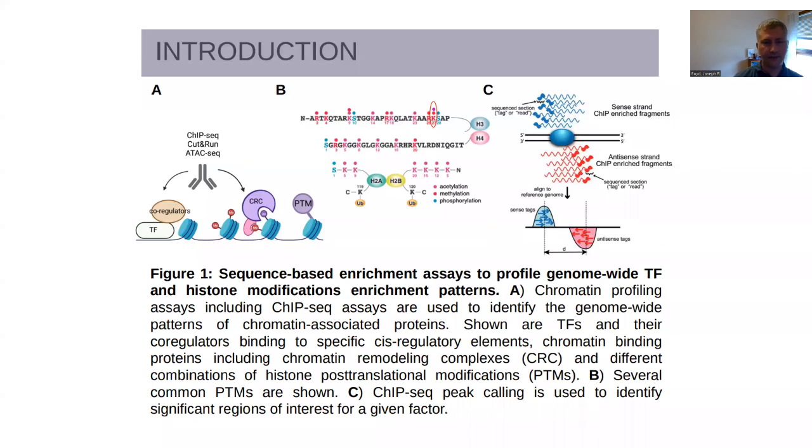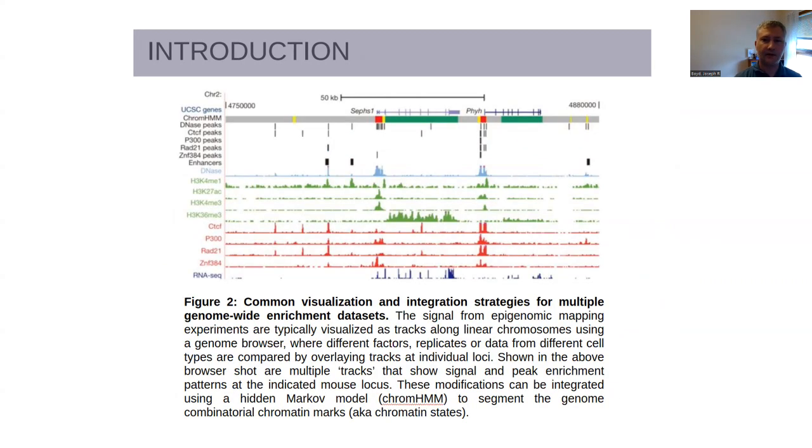I'm going to gloss over the details of the chemistry of ChIP-seq, but suffice it to say ChIP-seq and related techniques such as CUT&RUN and ATAC-seq all result in enrichment of reads aligned to areas of interest on the genome, and we use statistical techniques to call peaks across the genome based on the enrichment of those reads. This kind of visualization is called a track visualization, and we're looking at different enrichment profiles for these histone modifications, transcription factors, and even RNA-seq and DNA-seq. All for this single location on the genome.